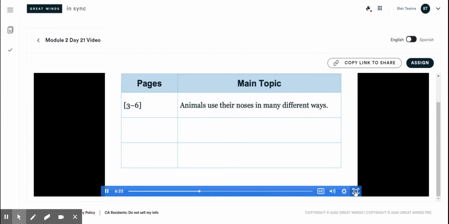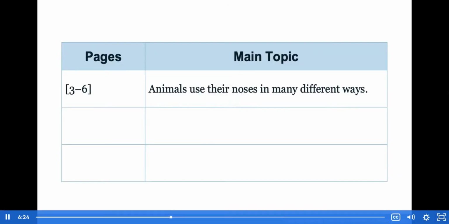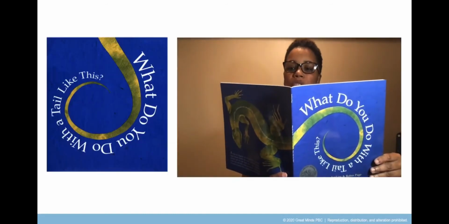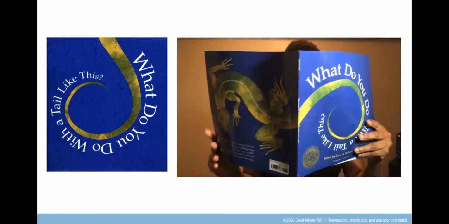Now it's your turn. You are going to identify the details and the main topic. I'm going to read pages 19 through 22. On pages 19 through 22, you'll see a hoof and a webbed bird's feet. You can follow along with me if you have the text. If you don't, that's okay. Just listen. Remember, you're going to be listening for key details, and then you'll think about the main topic of this section. Are you ready?